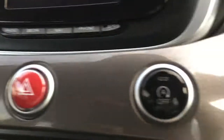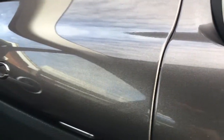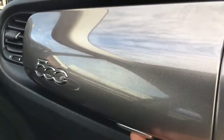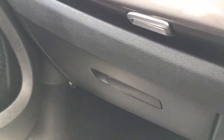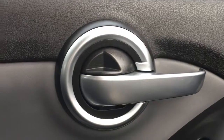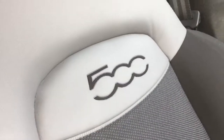In terms of the panelling, we've got a lovely metallic bronzy colour — the same as the exterior — which looks really cool. If you push this button, we've got some storage space there as well as the glove box down there, so again more useful storage space. There's a nice chrome 500 logo with satin chrome door handles — it's a really stylish interior, with a nice 500 logo on the upholstery as well.